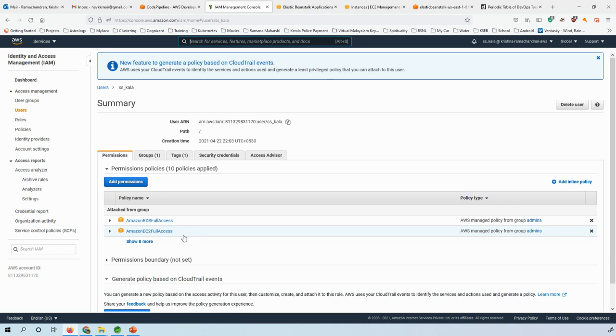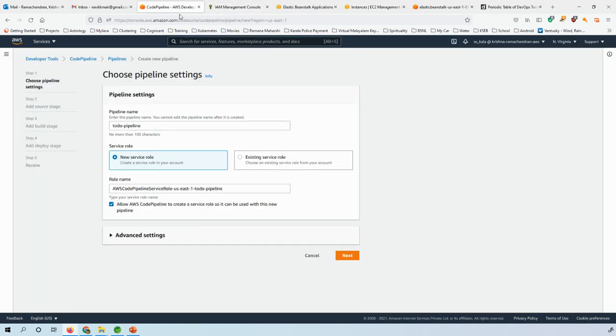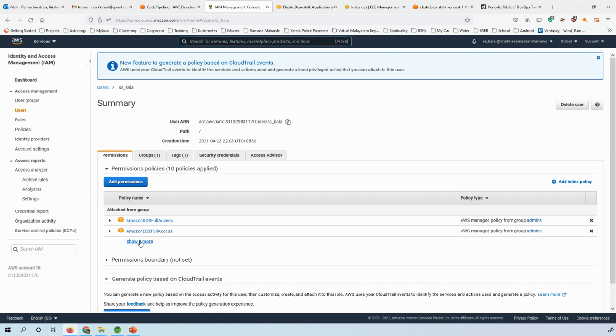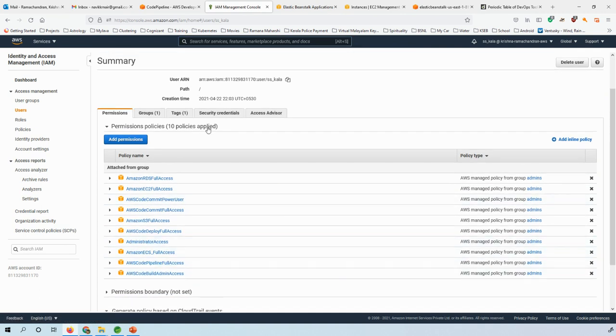So why I am going to all these things is because when we create a pipeline, we want to specify whether we are going to use an existing role or create a new role, because the pipeline is going to do something internally. For accessing any existing resources out there, it needs to have a particular role associated with it. And you can see here, where exactly was the role? Oh yeah, here you can see a lot of roles are already associated with it.